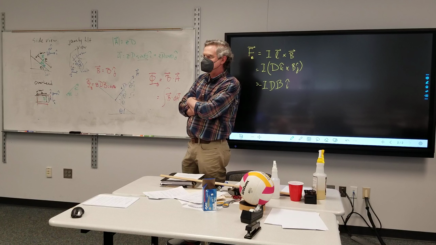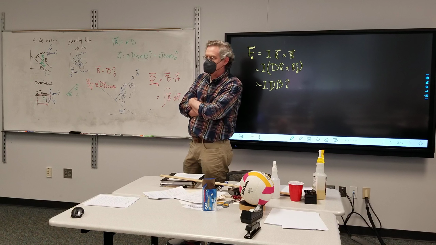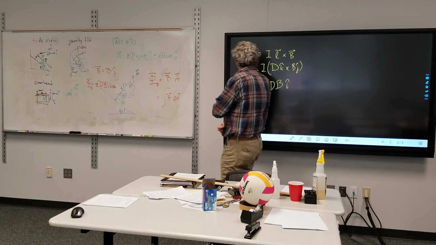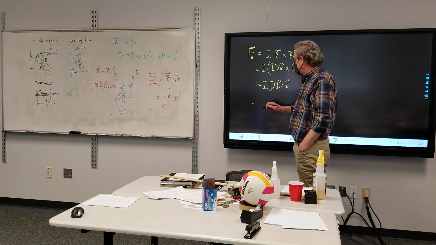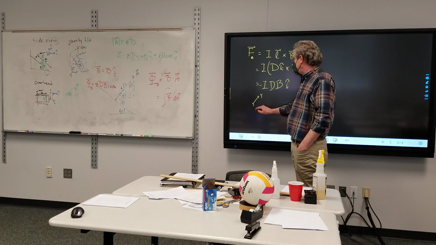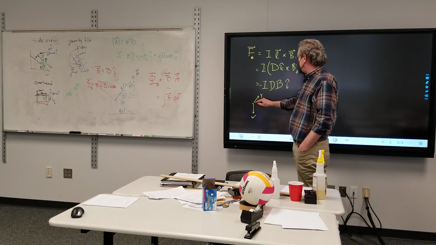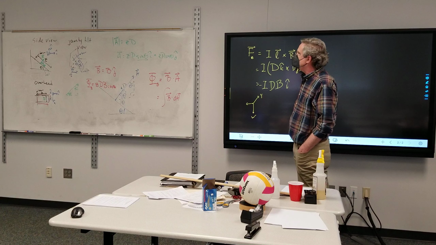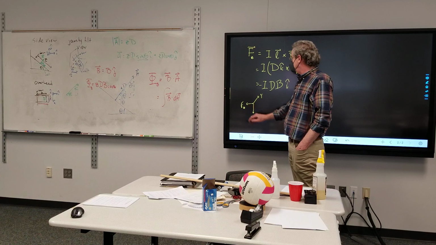Is there any friction? No. Let's not complicate it that much. So what we have on the bar: a normal force acting this way, weight acting down, and a magnetic force that we figured out is acting in the negative i hat direction. And that's the magnetic force.